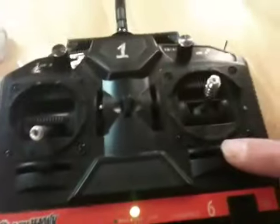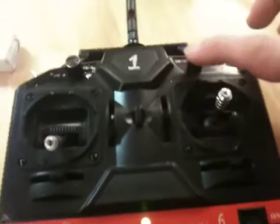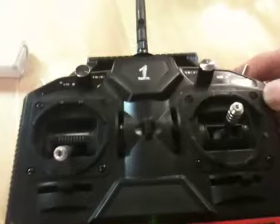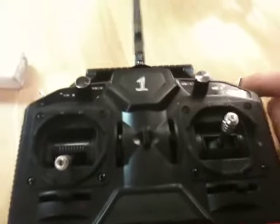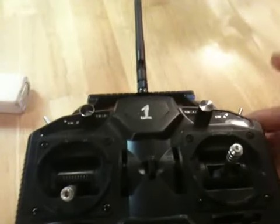And again, on the transmitter, all your trim tabs, if it starts to fall one direction or the other, your trim tabs will adjust it left or right. That's your cyclic stick, that's your hover pitch. This is your throttle hold when it's towards you. That'll disable the motor and allow you all the servo functions still. Flip that away from you and the heli will initialize.